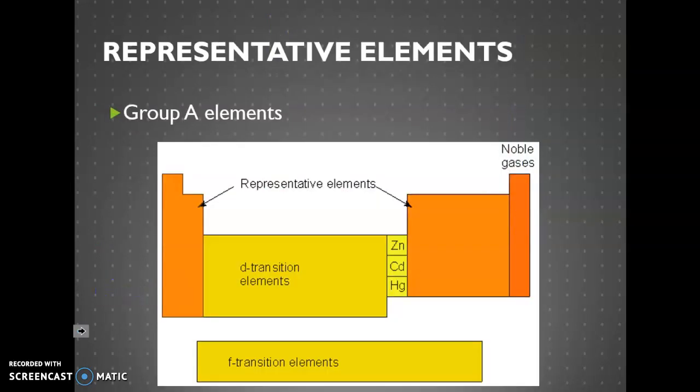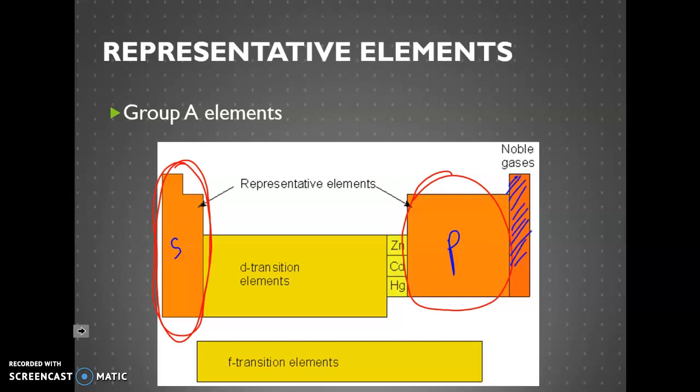We have some other groupings that we won't talk about here. The representative elements. That's right, the representative elements. Group A elements are right here, and I am going to show you right there, and we got another one right over here. In the last unit, you learned that this was called the S block. That's right. And this one over here was called the P block. Well, these are kind of like the representative elements, except one thing. Those noble gases over there are pesky. They are special. They're like a rodent out in my fields that are destroying my crops. They don't like to be around anyone else.